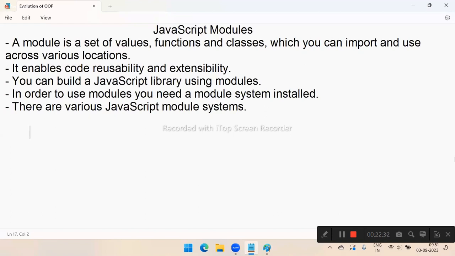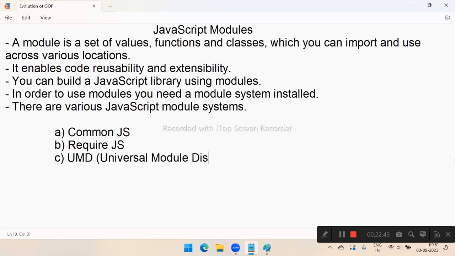Different JavaScript module systems, like we have CommonJS, we have RequireJS, we have UMD, which is Universal Module Distribution, and we have AMD, which is Asynchronous Module Distribution.